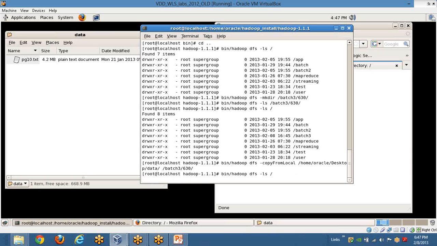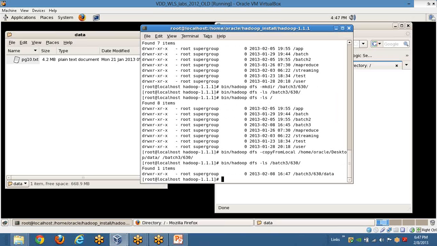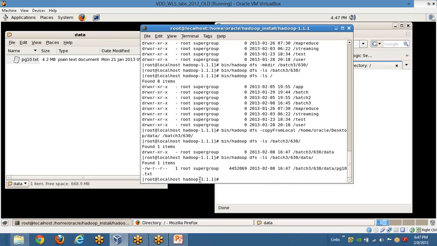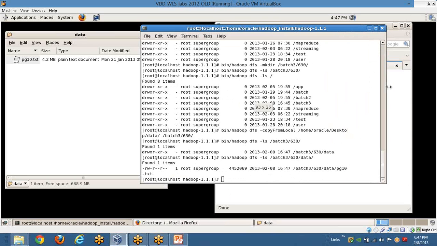If you want to take a look, you can actually browse around and take a look at that. You can see it has moved the whole data folder. If you go there, it actually has copied this pg10.txt file in your, that's what we listed down. This is the directory that we listed down. So it has moved this data. This is a simple usage or a way by which you will be sending data.